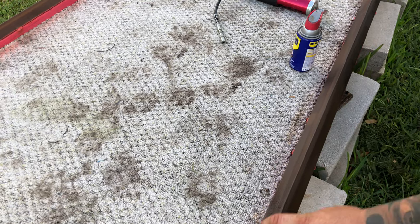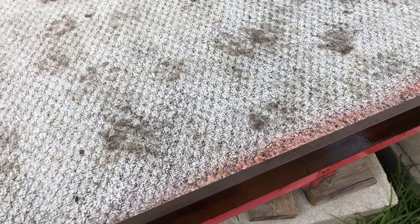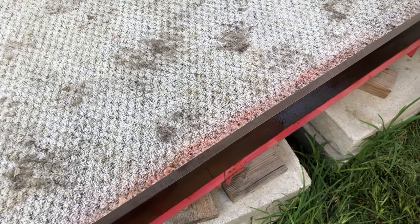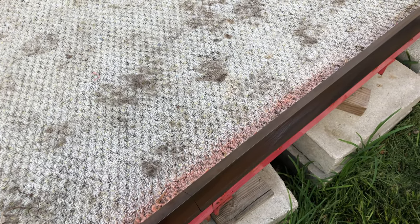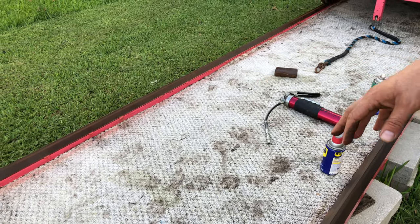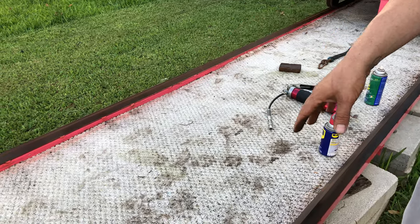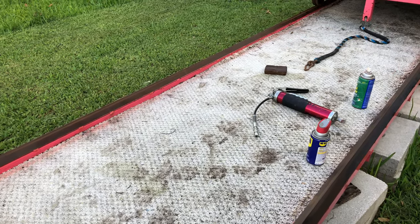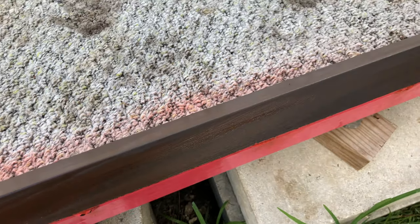This product here is not exactly WD-40 but it'll pretty much do the same thing. Once I'm done sanding, I give it a nice spray down, maybe a last little wipe, and then boom. I'll do that on both sides — both sides of the rails. You can spray them down first, then sand them and spray again, or I like to sand them down first so I can see what I'm working with, then spray them down after.